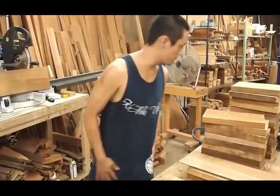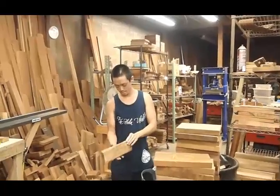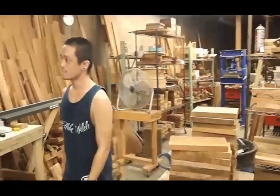And then our cutoffs and stuff all get saved. We make smaller parts, like these will be fretboards. Okay. So there's really not a lot of waste. And that's pretty much it for the milling section.